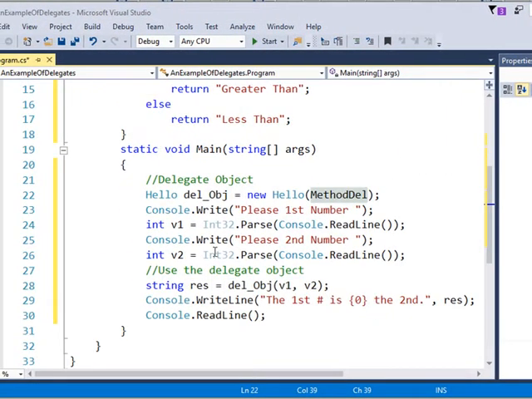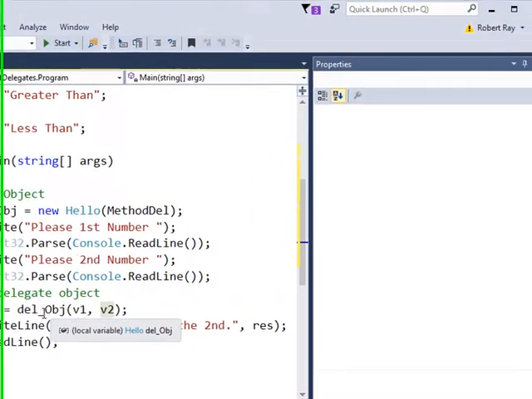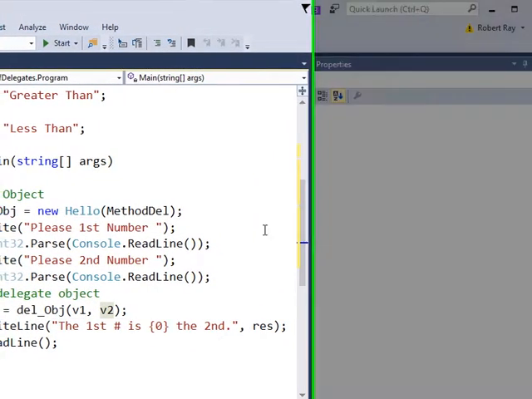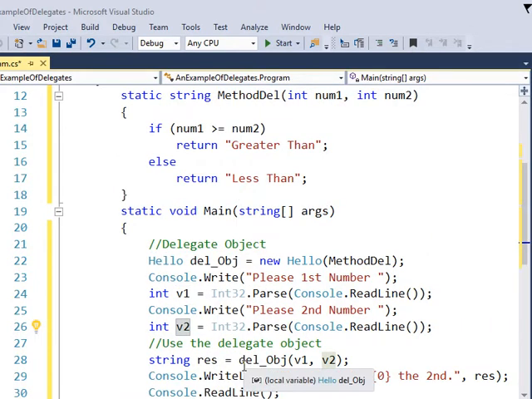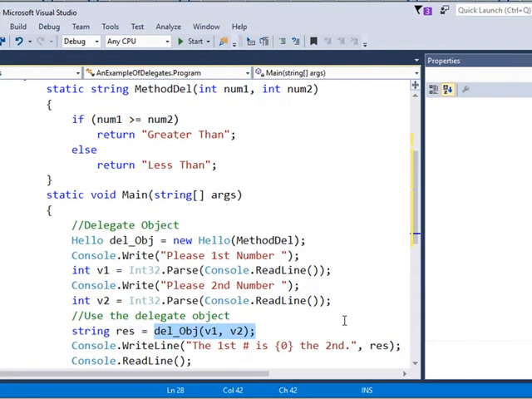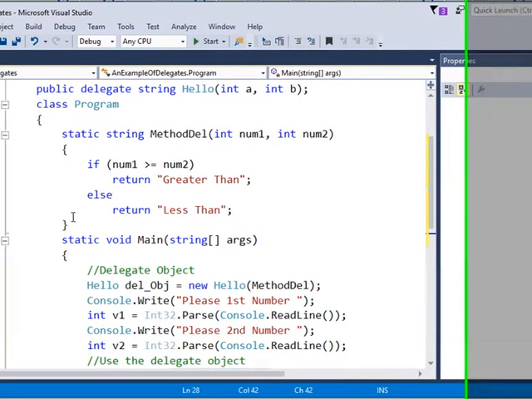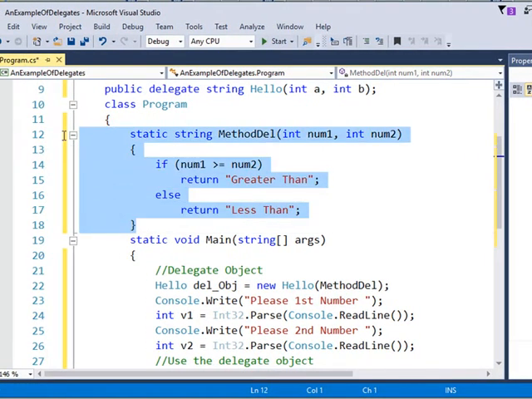In our example, we're reading in two integer numbers, storing those in variables v1 and v2. And now what we can do is make a call to this delegate. In essence, this replaces this entire method.